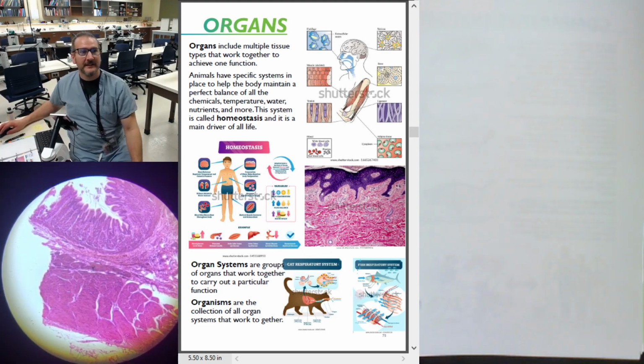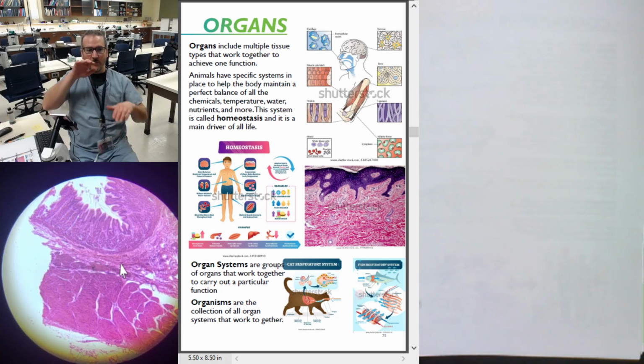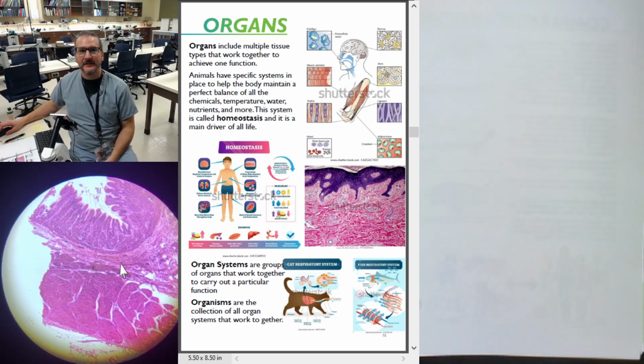Not this far inside, not all the way up here, but we have the longitudinal, we have the circular, and we have that last layer right through here. It's called oblique, and it goes one layer towards me, one layer crisscrosses that, and there's one that's diagonal in between. 3 layers of muscle.